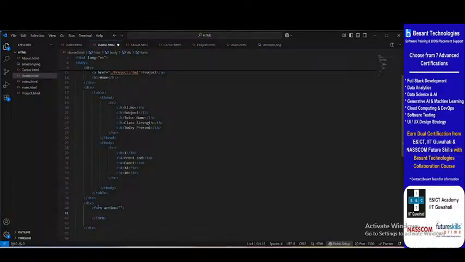Yeah, for registration also forms. Actually, the main thing is registration. Forms play a very vital role in registration. In registration, we need to upload our documents and enter our details. So forms are very useful there.